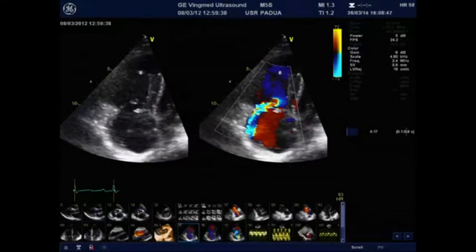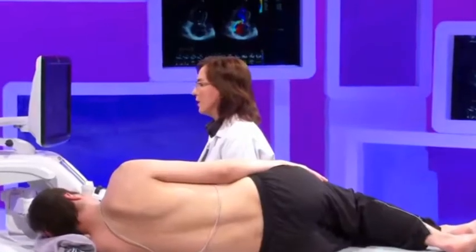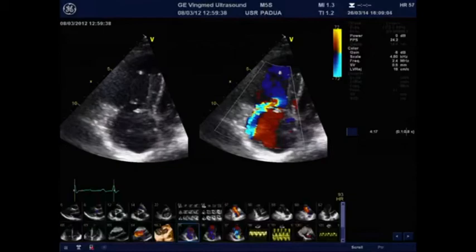So basically, when you have a clear evidence of a flail, you should be absolutely sure that the severity of that tricuspid regurgitation is clear. So no additional quantitation is needed. However, for demonstration purposes, I will go through all parameters that are recommended in the guidelines by the European Association of Cardiovascular Imaging to show you which should be done in order to assess quantitatively and semi-quantitatively the severity of the tricuspid regurgitation. So first of all, let's see the color flow Doppler.